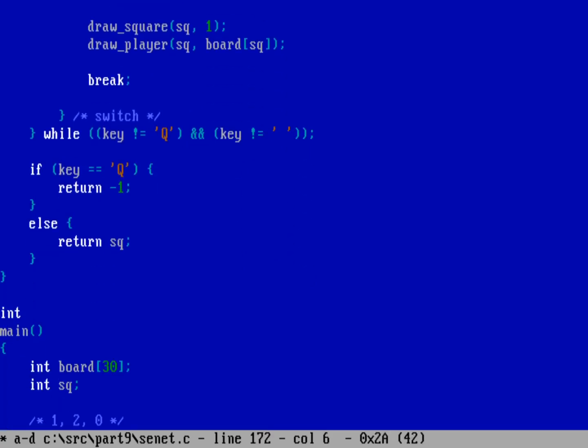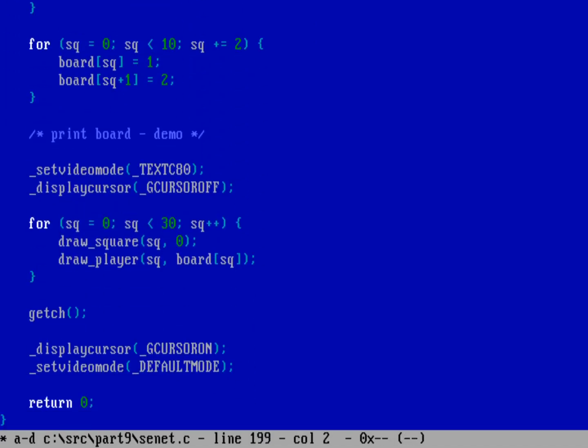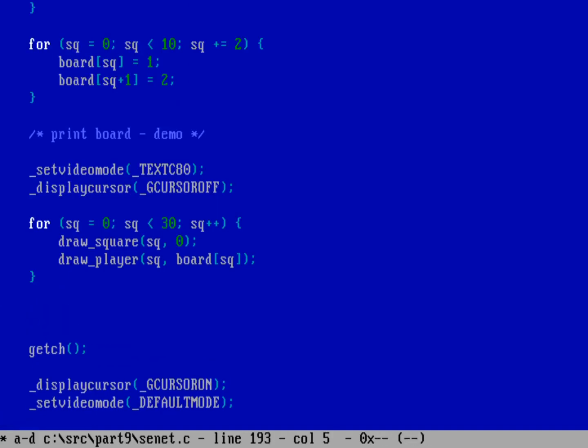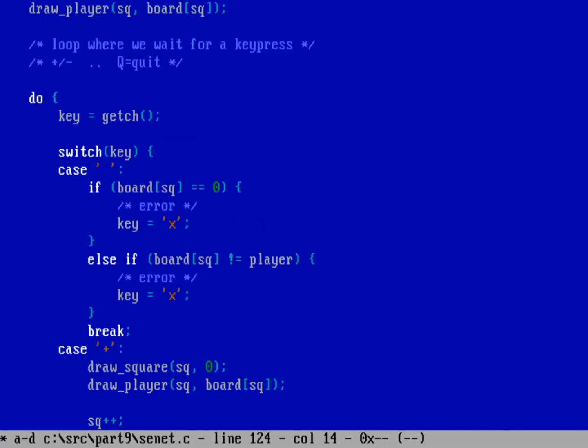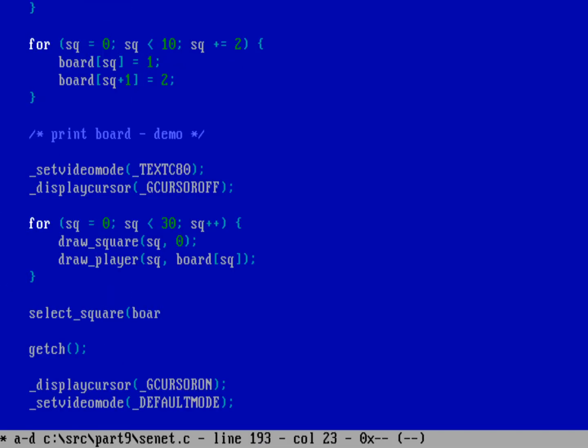And then back down to my main function. So now that I've added that, let's go ahead and put in select square. What was my calling syntax look like? Jump up here. The board and then the player. So we need to pass it the board and we need to pass it player 1. In an actual game, you'd have this in some sort of a loop that runs between player 1 and player 2, so player 1 can make a choice and then player 2 can make a choice. But right now, that's what we're going to do here. And we probably in a full game should make sure that as we select a square that we know it's a valid move. We'll save that one for later.